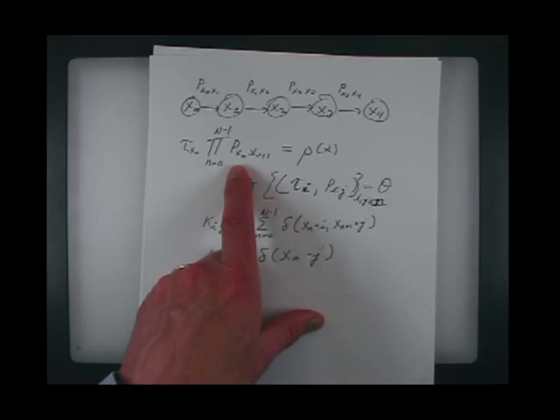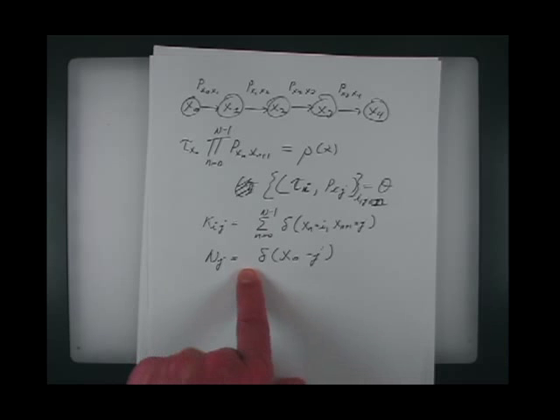See, this is the probability of the sequence, but it's hard to work with in this form. It's going to be easier to work with if we write it in terms of these natural sufficient statistics. And by the way, later in this section, we're going to talk about hidden Markov models. And the way you train hidden Markov models is using the EM algorithm. So we're going to want to apply the EM algorithm. And remember what we learned from the last section on the EM algorithm, that you want to put everything in an exponential distribution with natural sufficient statistics, because then it's really easy to write the update equations down. Okay? Is this making sense? Is everybody following this?